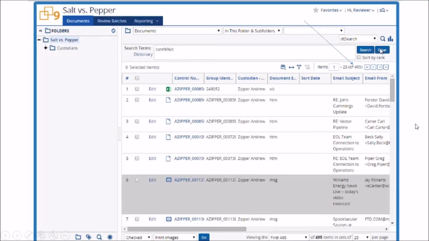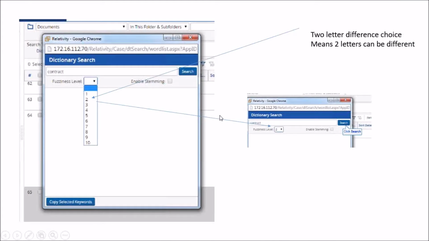So this is a kind of handy way, what I use it for is looking for documents where the word contract might have a typo or might have an extra character in it, that kind of thing, if I suspect that someone is a poor typist. And I start using fuzzy searching when I've been reviewing some documents and I've noticed a particular person or persons have a habit of not being too precise in their spelling habits, or they have poor typing skills, and then I tend to lean toward using the fuzzy searching so I don't overlook documents by just using keywords and terms and so on. The DT searching fuzziness can really help out in this regard.